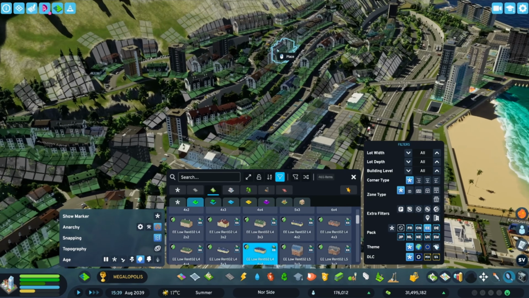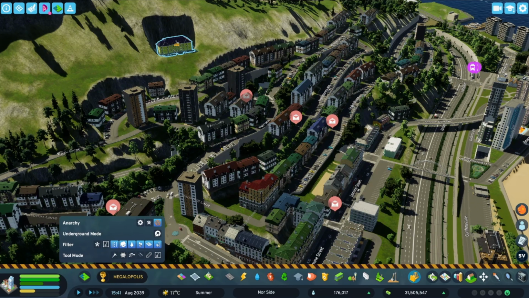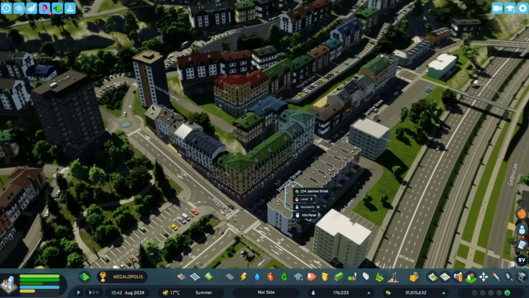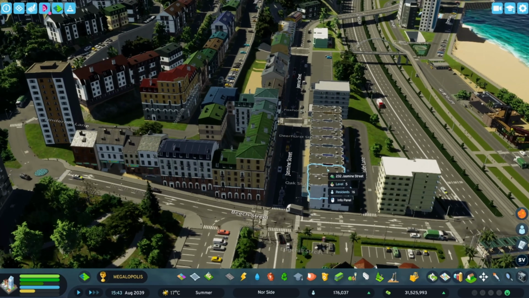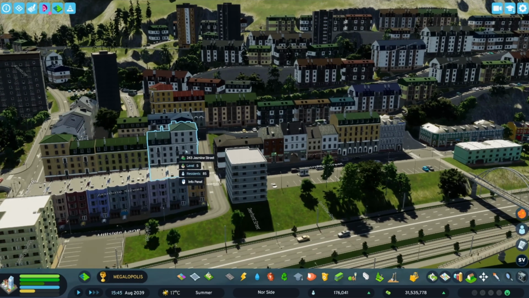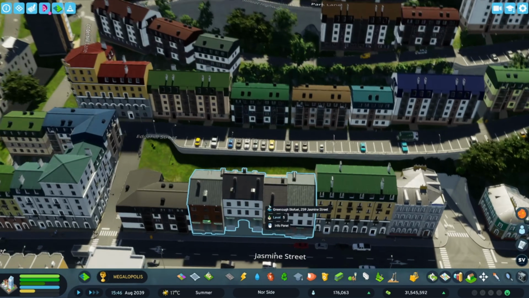And I need to be honest, I believe the level 1, level 2, and level 3 buildings are way prettier. This one is a level 1. Unfortunately, I didn't have a mod at that time that could lock the buildings to stay on one level, so they all went to level 5, and right now they look like this. But I like them more on level 1 and level 2.